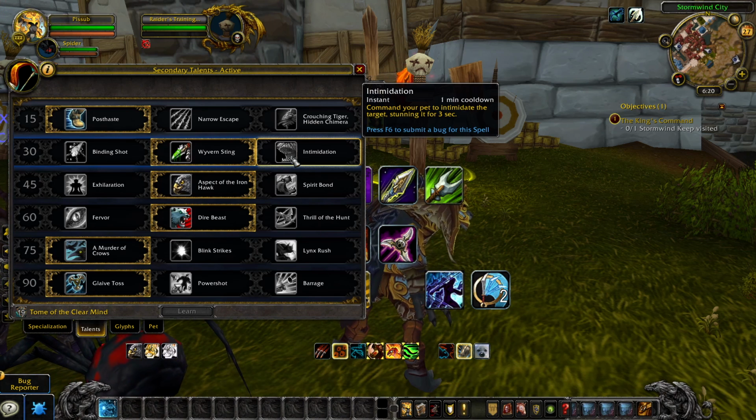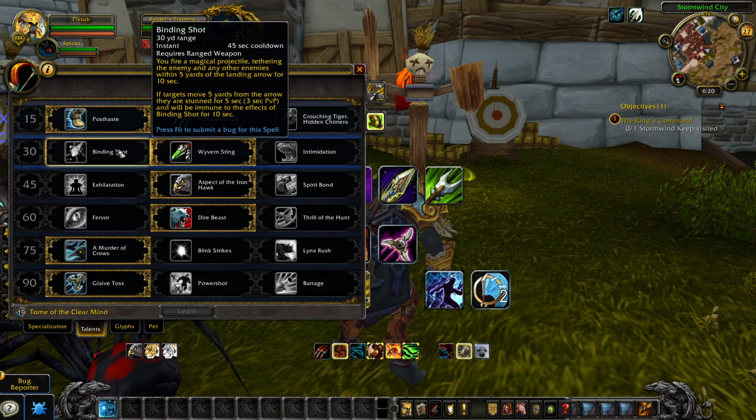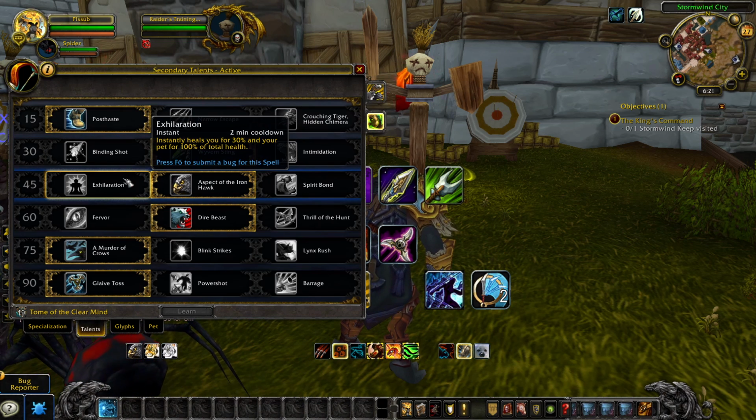Intimidation is a stun. Wyvern Sting puts your target to sleep for 30 seconds, and Binding Shot will kind of bind your target in place. I go for Wyvern Sting because I find it has the most usability. Now, this third line is interesting. It's all defensives. One is Exhilaration, which is a 30% heal every 2 minutes.